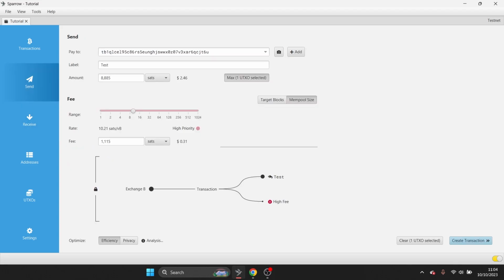And all that would cost me around 1,100 sats of fee. That means to spend this 10K UTXO, I'd have to pay a 12% fee in order to confirm this transaction. But let's say if the blockchain got really congested and the fees went up to 300 sats per byte.